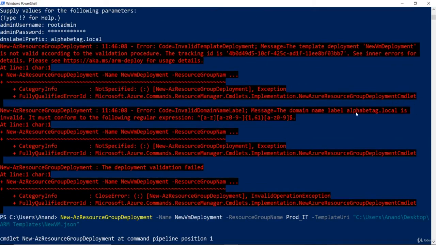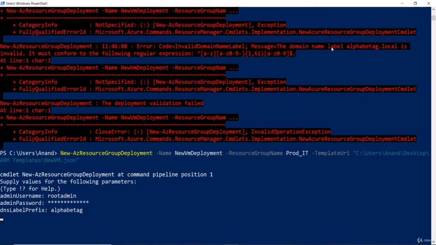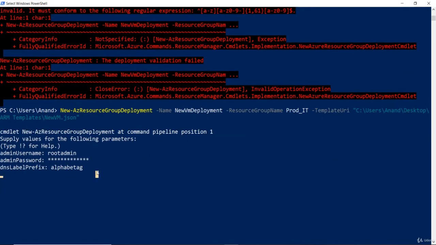So the only error here was that alpha beta tag.local is a fully qualified domain name, whereas it is asking for just the prefix. As we discussed earlier, PowerShell is not only easy to learn, but also when you get error messages like this, it gives you the solution right there on the screen and tells you where to fix. And these messages are pretty much logical in nature. Like we saw here, the logic is it's a fully qualified domain name, whereas this guy is asking only for a prefix, and I typed suffix as well. All right, well, it looks like it is doing something.